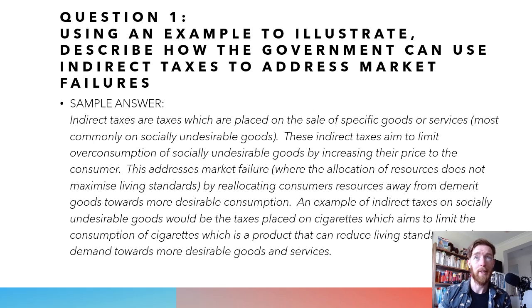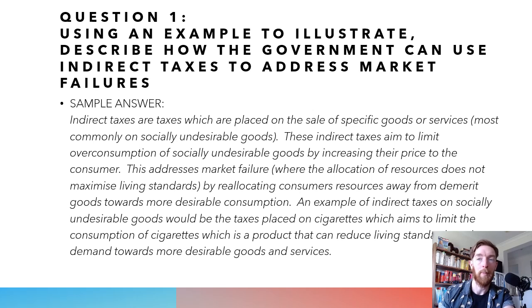But often, it's kind of a thing that we looked at a little bit of what the government can do to address market failure, but not often specifically like this. And all the time people get really focused on, well, the government can directly intervene, or they can provide subsidies for the production of merit goods, or they can provide some things themselves, like public education, public healthcare, etc. But asking a specific one like this is kind of interesting because it's a pretty simple answer, and it's a pretty common sense type answer.